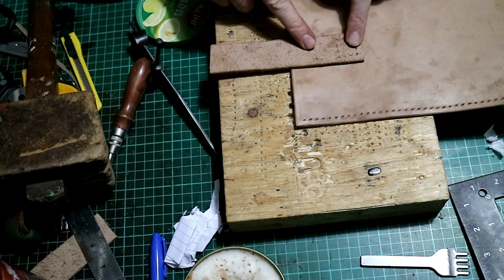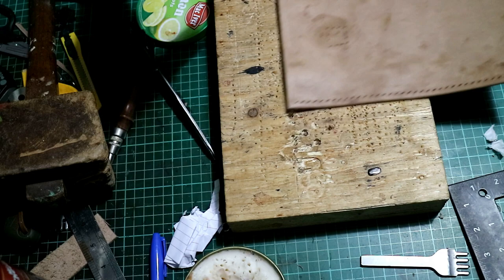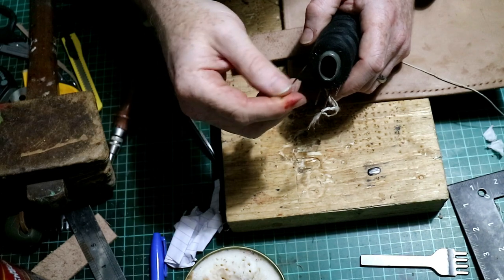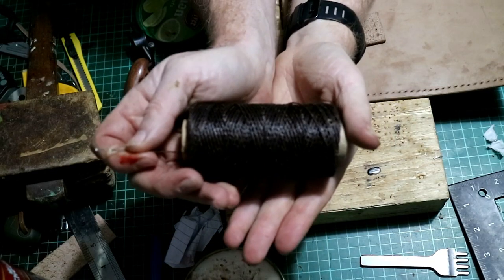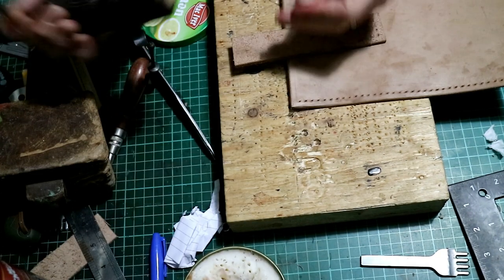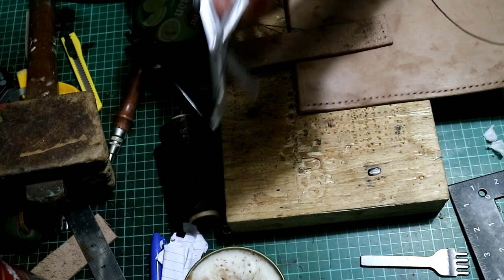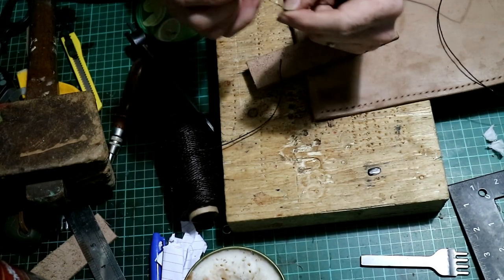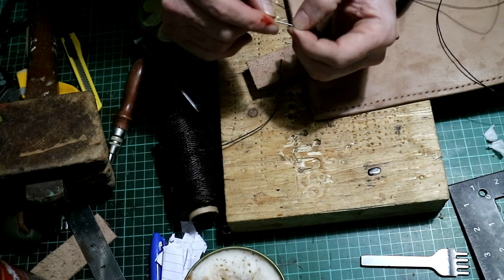Right, so then we get that stitched on there, and then we can bring that over and do the stitching on there. So I like using nice big size needles, something nice and big like that, because the more delicate your needles, the harder they are to see. So we've got some nice brown here, so I only want a little bit. This is quite rigid, this, and it's waxed, which is good.